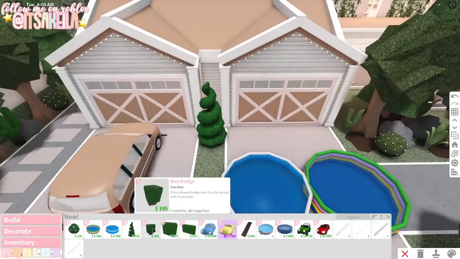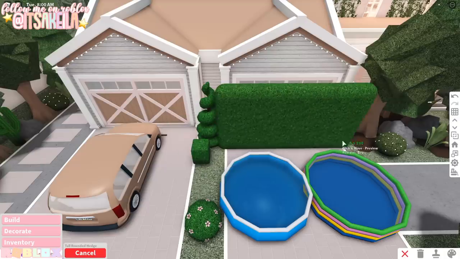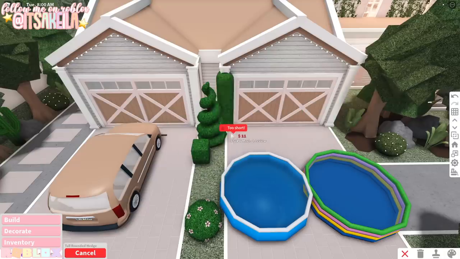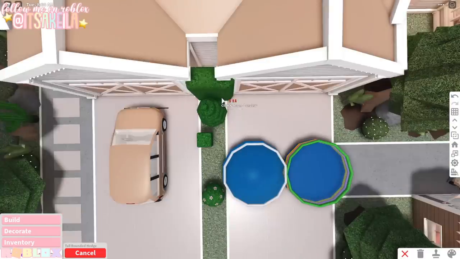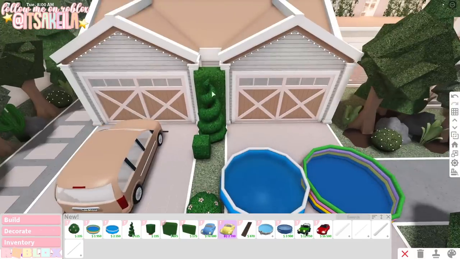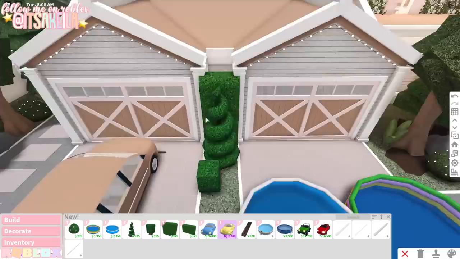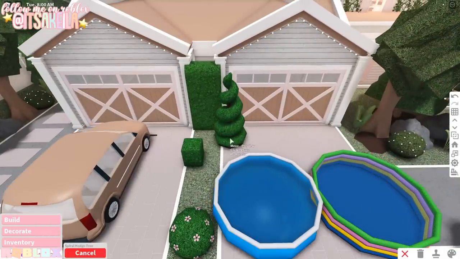Okay, then we have this box hedge, cute. A tall round hedge that you can drag out. Where should I even put this? Right here? Just for now. Actually, that kind of works though. Right there? Because it blocks this little dumb area. Yeah, I'm keeping that.